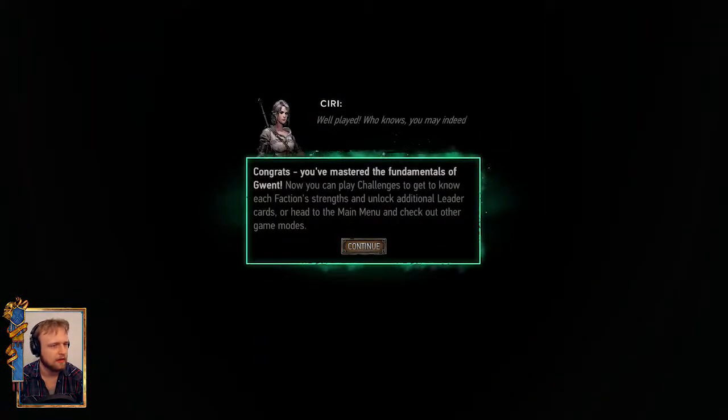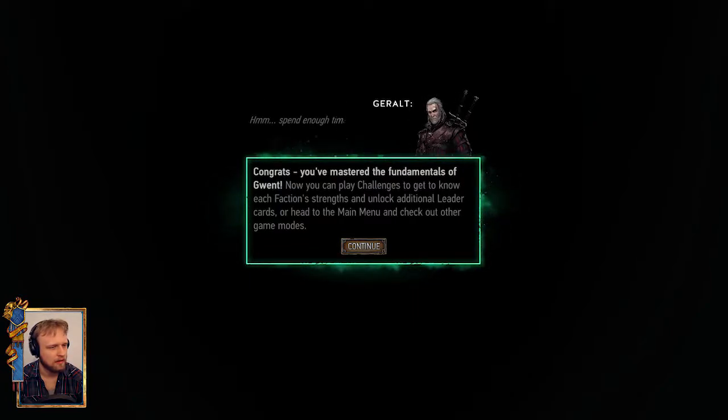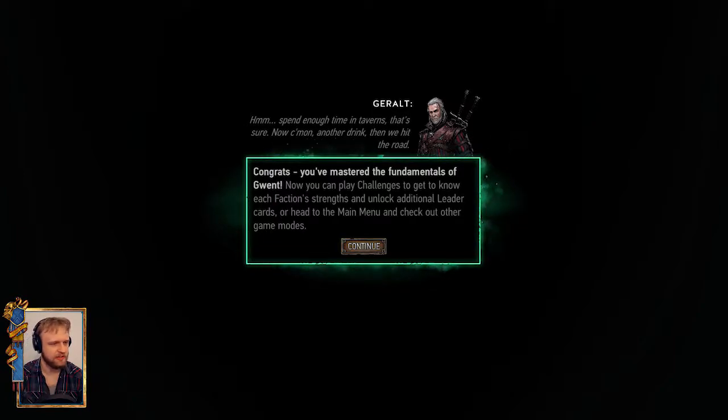Well played. Who knows, you may indeed have the makings of a Gwent professional. Spend enough time in taverns, that's sure. Now come on. Another drink, then we hit the road. Master the fundamentals of Gwent. Play challenges, get to know each faction's strengths, and unlock leader cards, or head to the main menu and check out other game modes. Okay.